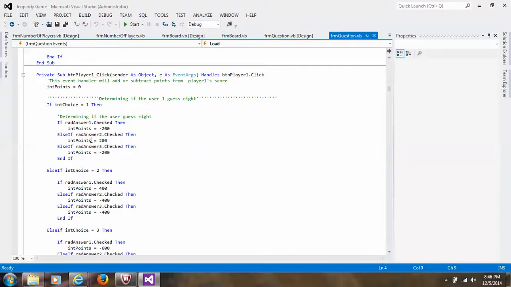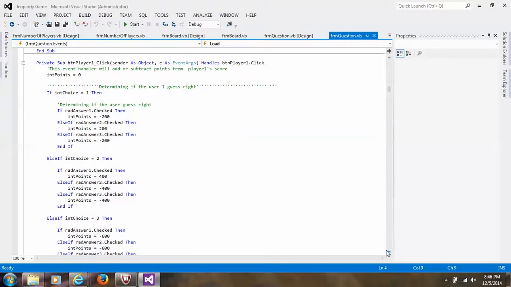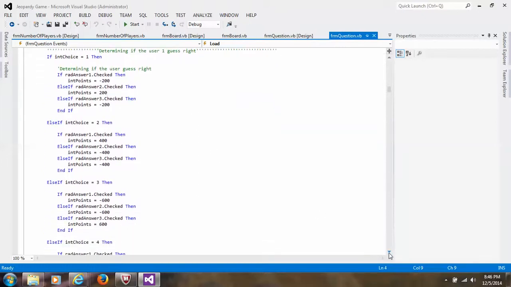Or if the student gets the second option, where it's a positive 200, the 200 will be added to the scoreboard under their name. And it also would do that for in choice number 2. So each of the players, there are 4 players, each of them has this code for each of the questions being answered in this game.